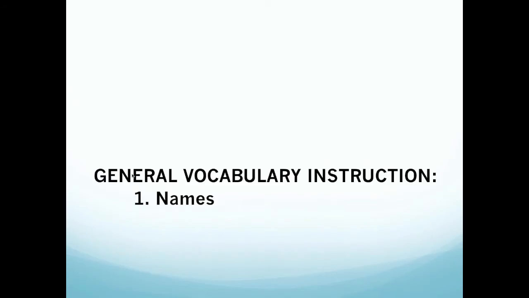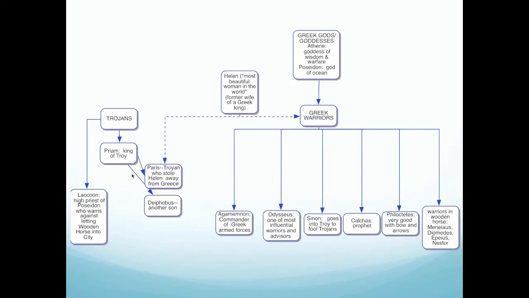The first has to do with names. As I said, especially for English language learners, they can be confused and kind of stopped in their efforts when there's a heavy dose of names. And the Greek myths are a fantastic example where the authors use an inordinate number of names. So what I've done in this example is take names from Black Ships, this version of the Iliad, not all of them, but some of them.